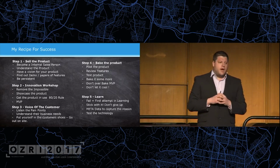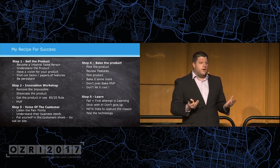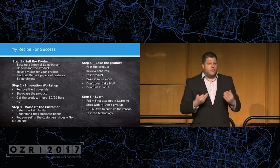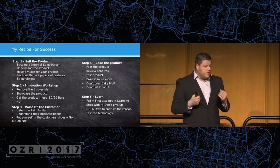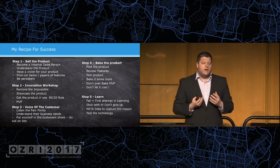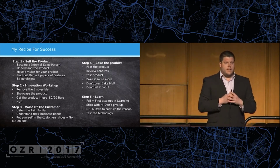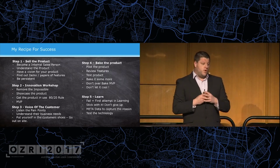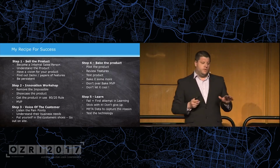Go out on site. I was amazed when I was out on site looking at these field crews working. I was like, wow, this is amazing. They were chopping trees. They've got all these safety aspects, everything around it. And for me, it made me appreciate a lot more about what I was doing. Bake the product. Once you've got a really cool example, move forward. But don't over-bake it. There's nothing worse than waiting till it's 100% to get it in. We got this one in at around 80%, and from there it's grown, it's taken off, it's amazing. In fact, we're still in selling mode again, just because everyone's loving it. So don't overcook it, but don't let it cool either.